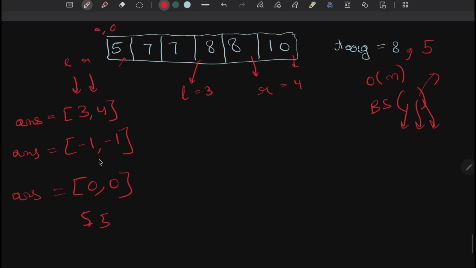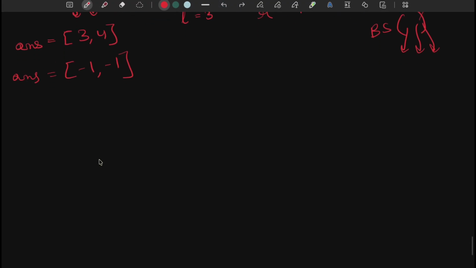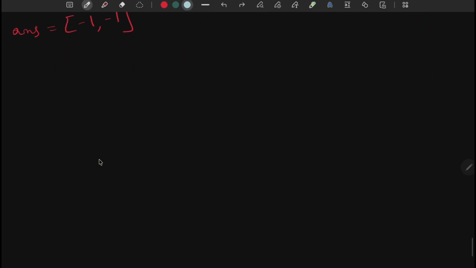So this is quite easy to understand and not something quite complex, right? Okay, let me quickly give you an intuition for how to approach this question. We have to find a left and a right. So let's make an example of our own so that we can get a better understanding of this question. Let's say we are given a sorted array.